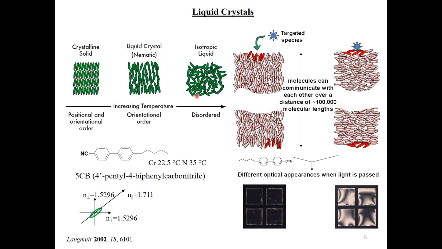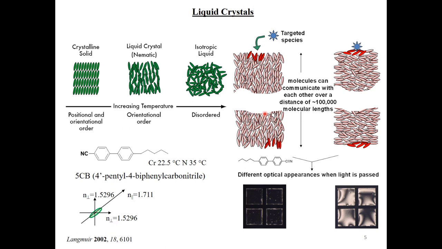Although a liquid crystal looks like a liquid, if you zoom in and look in the micrometer range, you will see that mesogens within the liquid crystal that are near the interface can communicate their orientations to the mesogens that are a distance of 10 to 100 microns from the interface. Even short-range interactions between surface and mesogens can direct the ordering of bulk liquid crystalline phases.